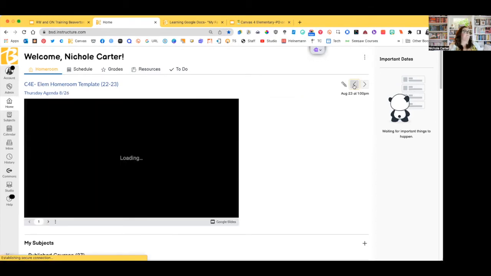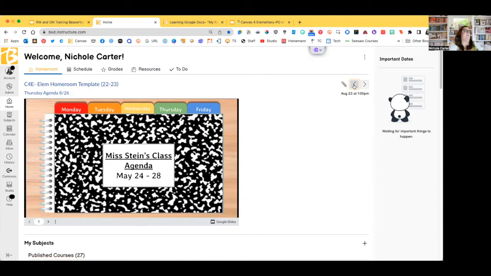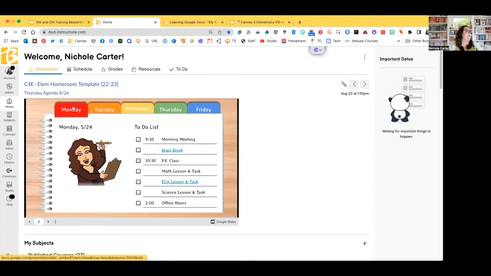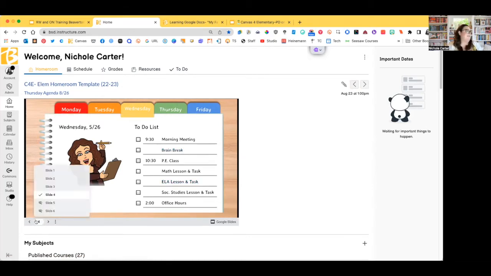So let's see. Another idea would be to do a full week's worth, a full week's agenda. And what we noticed in here is that, yes, the links do work, and you can click on them and see the different changes. If you were to hide slides that you're working on that are coming up next week, for example, I don't want the kids to see that, so it won't necessarily click through on those. But I think they can potentially go down like I just did and go to them. Maybe, I'm not sure. We might have to check on that.